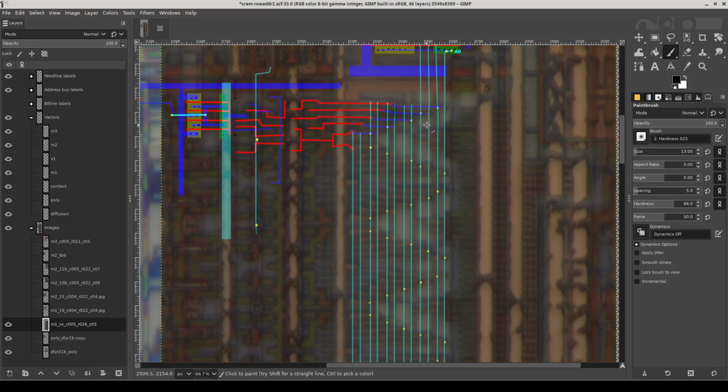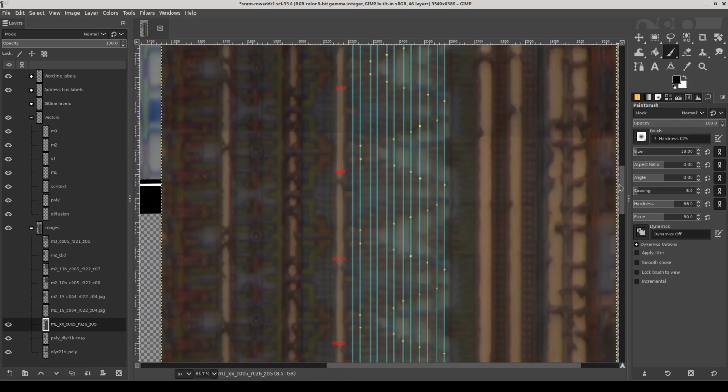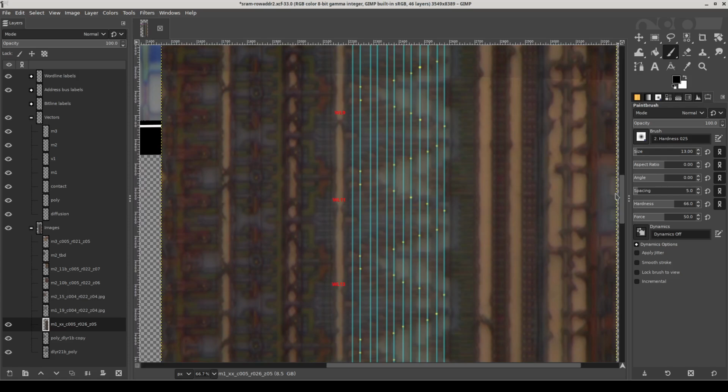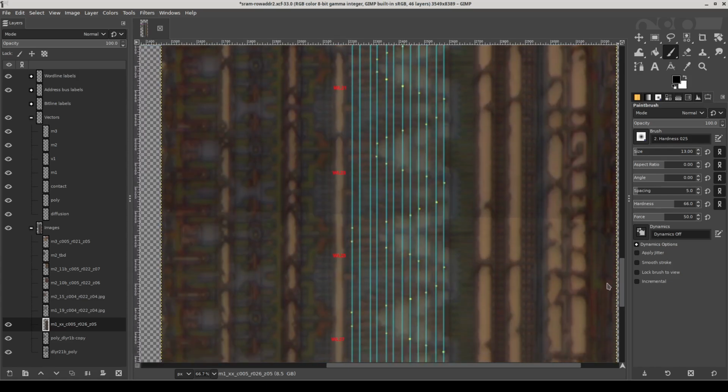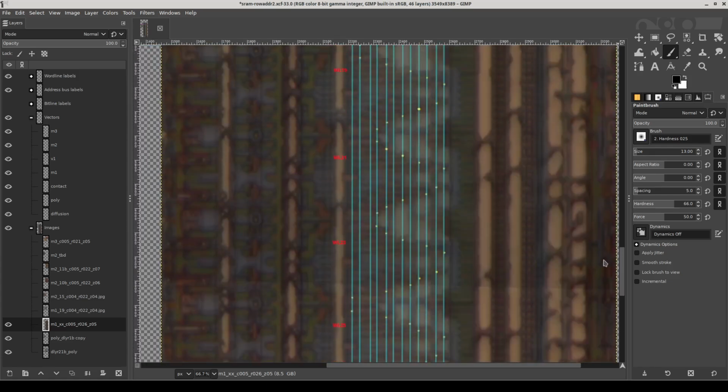But then I looked a little bit closer and I started to wonder, because if we count these vertical lines here on metal 2, there's 12 of them. And if these were in fact just differential versions of the address, we only have a 5-bit row address. There's only 32 rows in the array. And so why is there a 6th pair? And if we zoom down here, we can see it's not just like dummy fill or anything. It is actually connected. And it's connected in a somewhat confusing pattern.